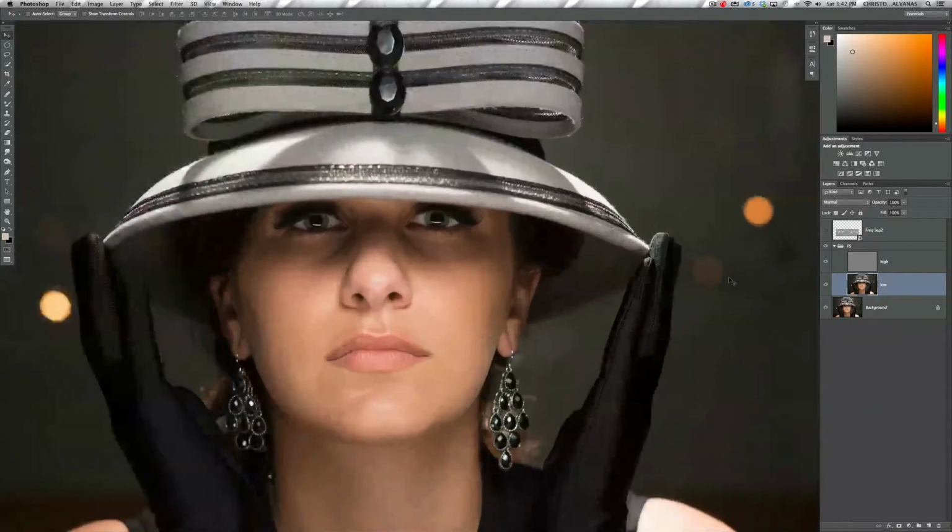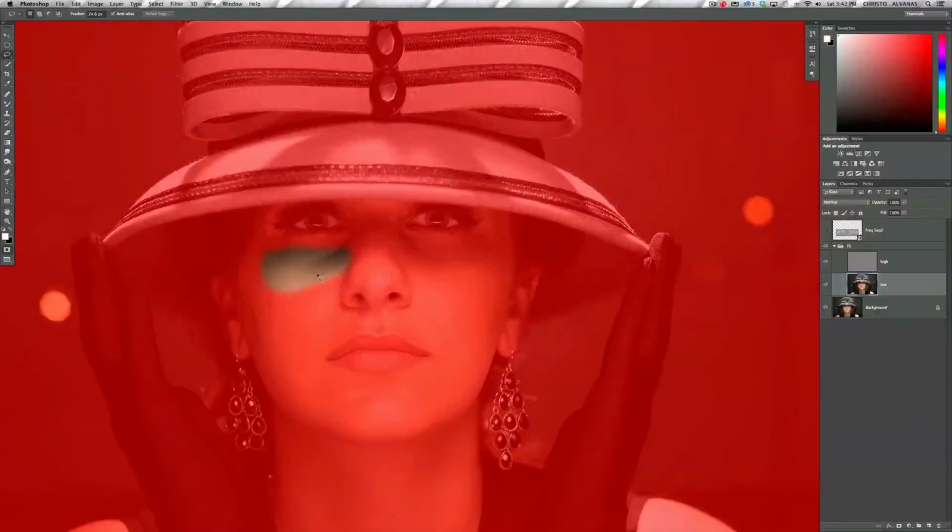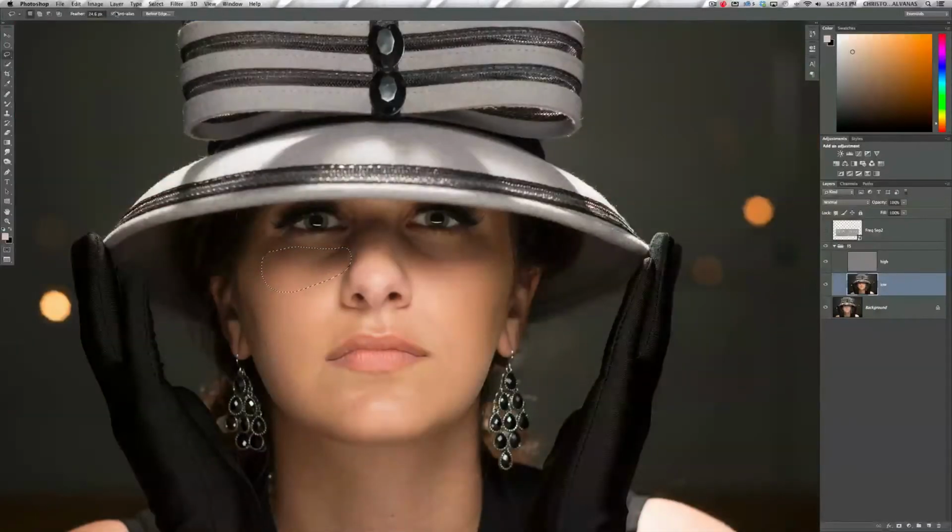So let's zoom in a little bit, and I'm going to jump up here to my lasso tool, and I want to make sure that my lasso tool is feathered properly. So I make a selection where I've got tone and color differences that I want to smooth, and then I tap the Q key to check and see if I've got a good soft feather. So I might want to up that feather to maybe 30 or so. So let's take that up to about 30.